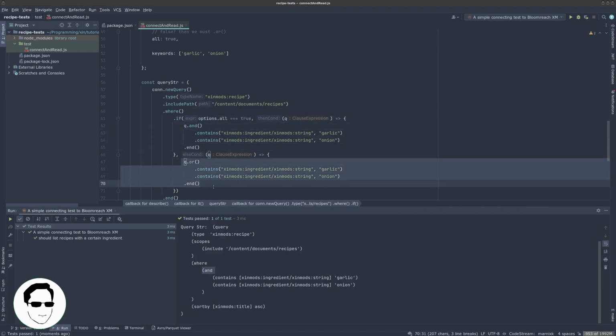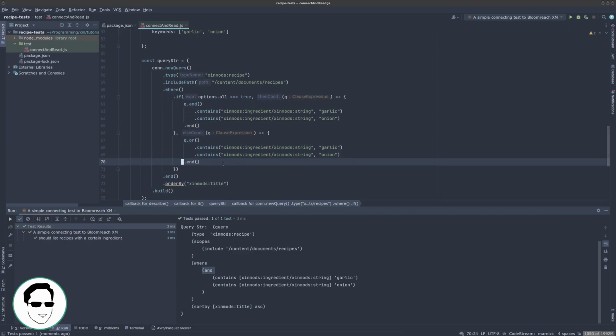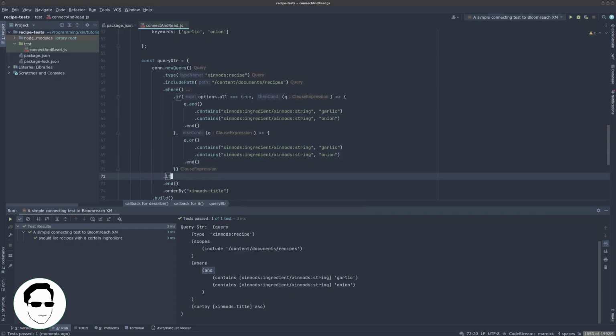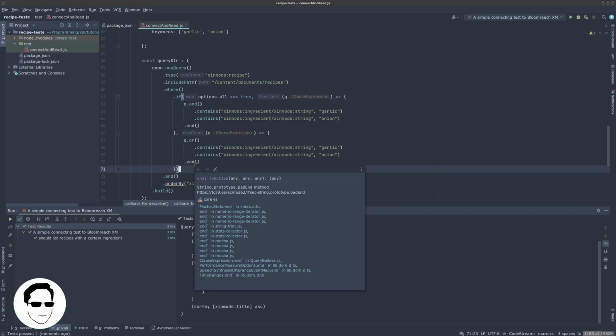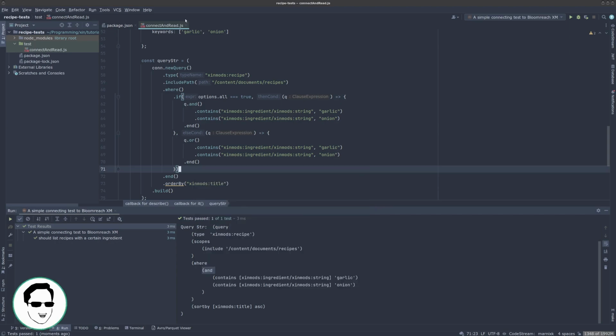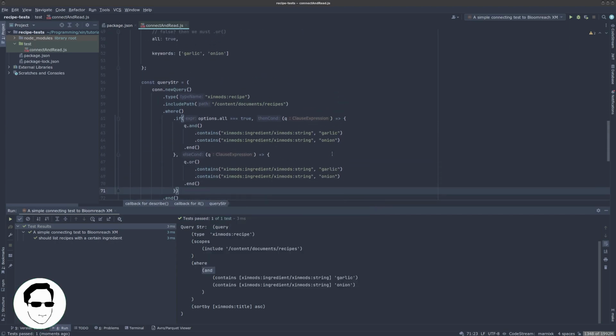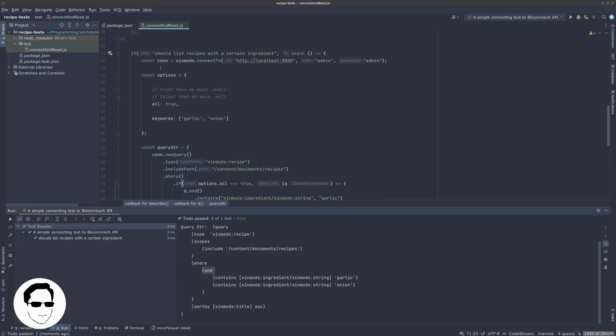So depending on the value of this expression, it either adds these elements to the query or these ones. And you can have as many if instructions as you want. You can even nest them inside here if you want. That's no problem. It's all just part of the chaining mechanism of the query API. This function comes in handy quite often. Sometimes you just don't want things to be part of the query if they don't apply based on the context of the options object.